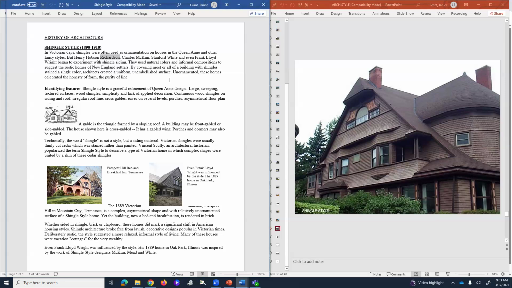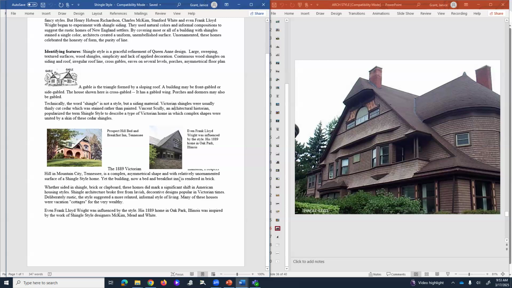Frank Lloyd Wright, same. The natural colors, rustic homes, bringing back the shingles. Okay, with the gable, but also take a look at some of the detailing. You see how this kind of curves over? You've got these little eyelets that are a part of the window, the top of the windows there.